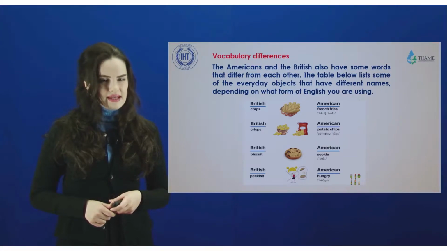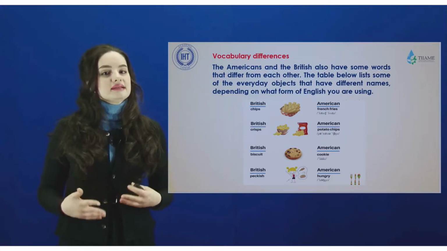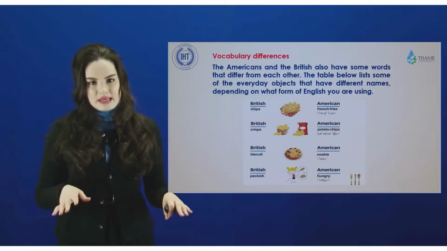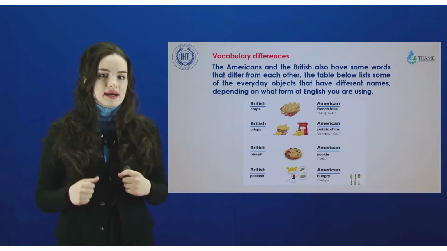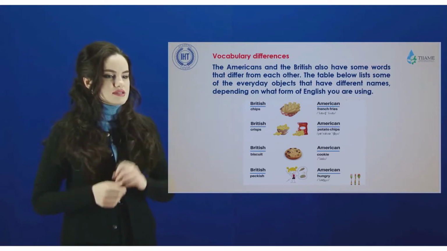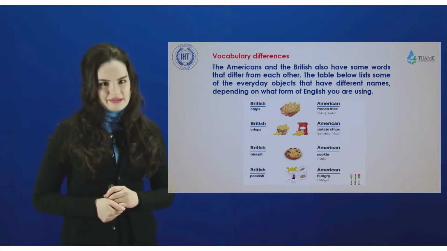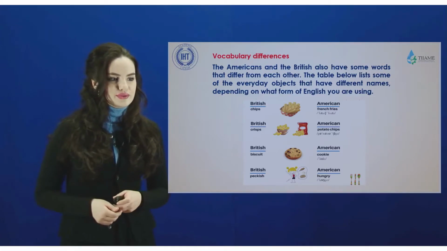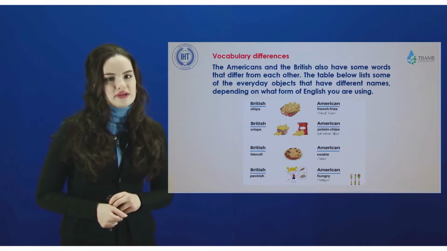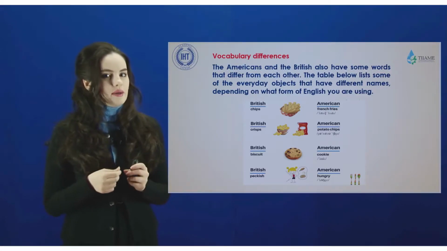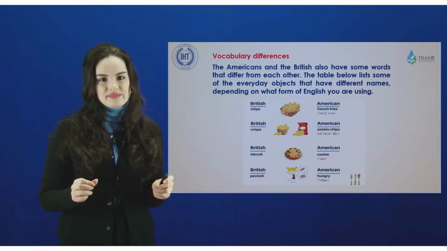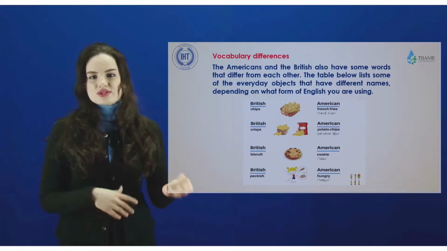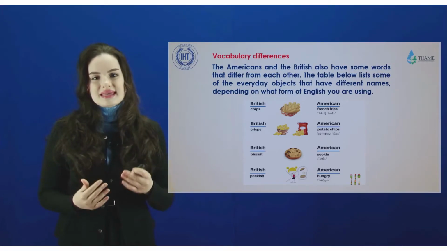Vocabulary differences. In your vocabulary, in just simple daily words, you may also find some differences. The words are absolutely the same in meaning, but look please, British is the first column, the second is for American English. Look. Several examples I will announce for you, like chips and French fries. Absolutely the same dish, but different names. Actually, you may find one of them in your menu, and the second will be just excluded, but anyway, you will mean the same.